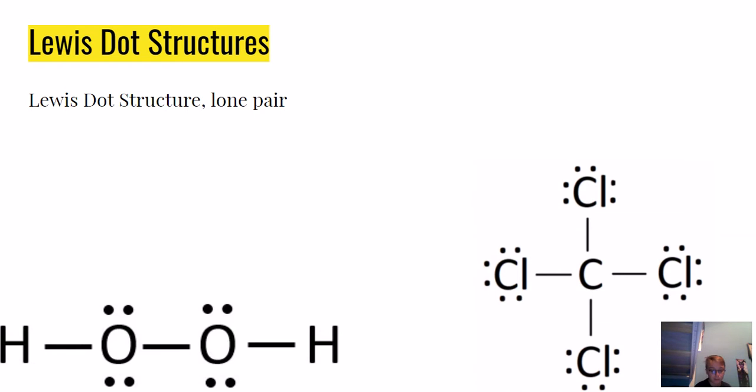Extra ones can go to the middle atom. If you have one or more atoms that do not have eight electrons, you must form double or triple bonds between them. The examples we will be doing is H2O2 on the left side and CCl4 on the right side. Before we do our examples, a lone pair is defined as a pair of valence electrons that are not shared with another atom and a covalent bond.